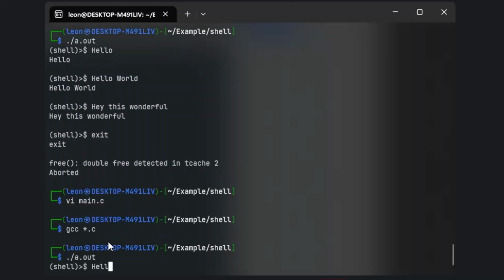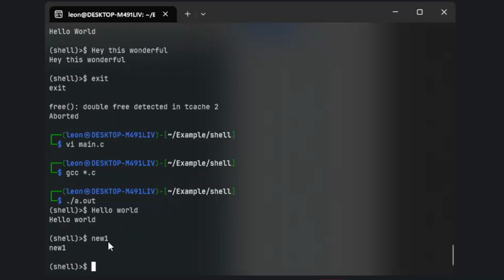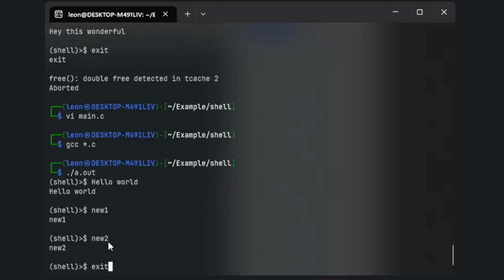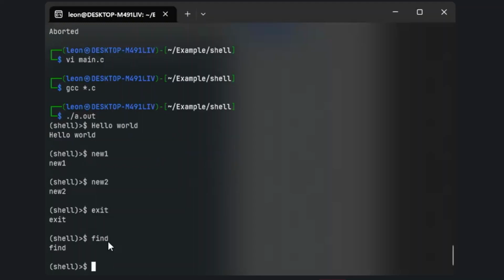I'll say hello world, new 1, new 2. Okay, exit. That means that if we enter anything, it's just giving us the same feedback, but we cannot exit.